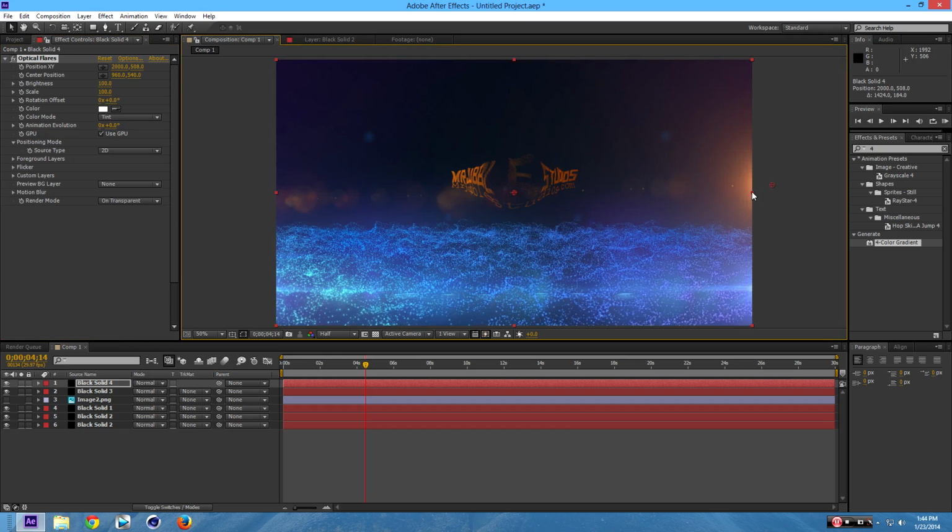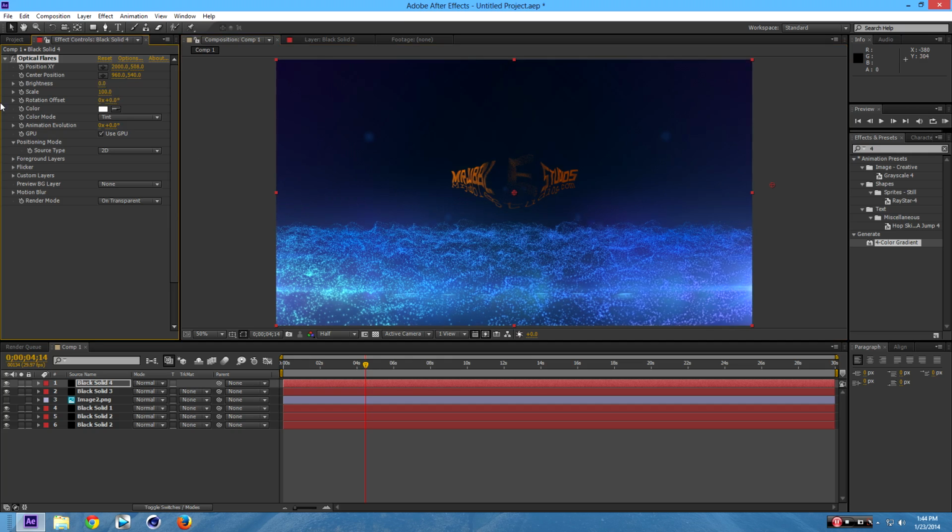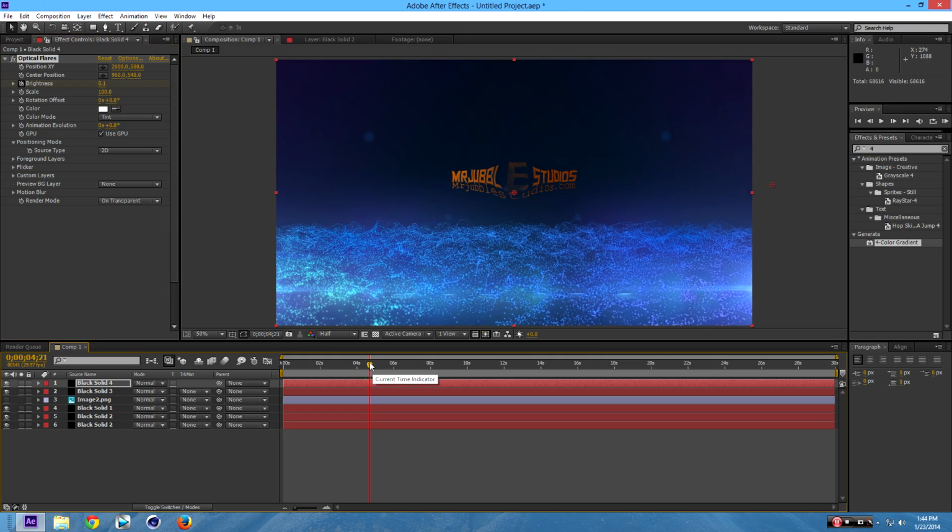Bam. So now what we want to do, this is actually fine, like before 5 seconds, right when it's forming, we want to make the brightness 0. We want to put the keyframe on the brightness for the optical flare and change it, like, again, make it like 1 keyframe, so 0.1, just to let the program know that I'm making a keyframe here. And then you want to go forward, and right before it's about to get finished forming, you want to make a big explosion of optical flares.